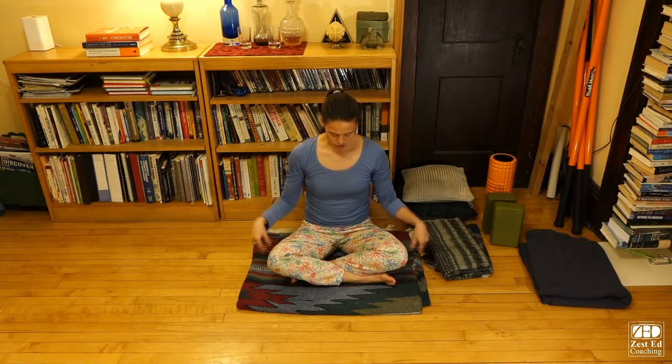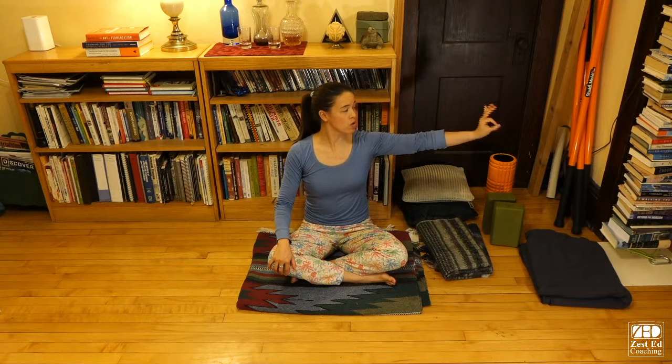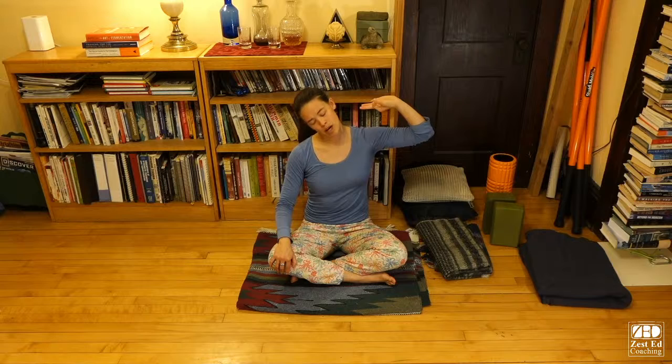Then taking another round or two. When you're ready, releasing that arm. Other side. So thumb and index finger together, spread the other fingers apart. This is palm down, and then bending the elbow, pinky towards ear, finding the angle, the level, and then angling the head away.